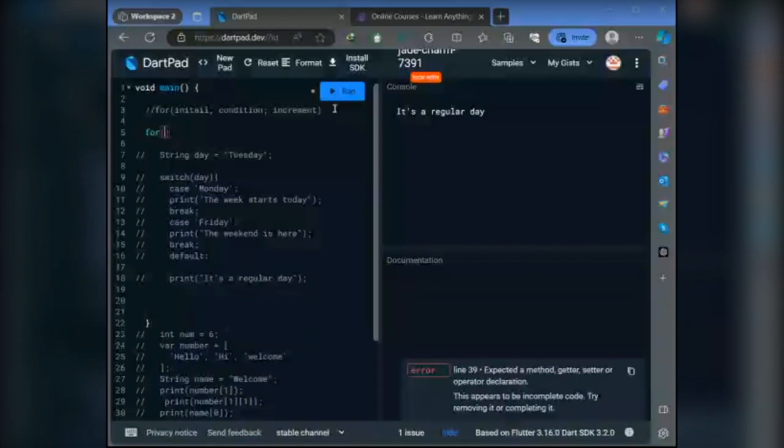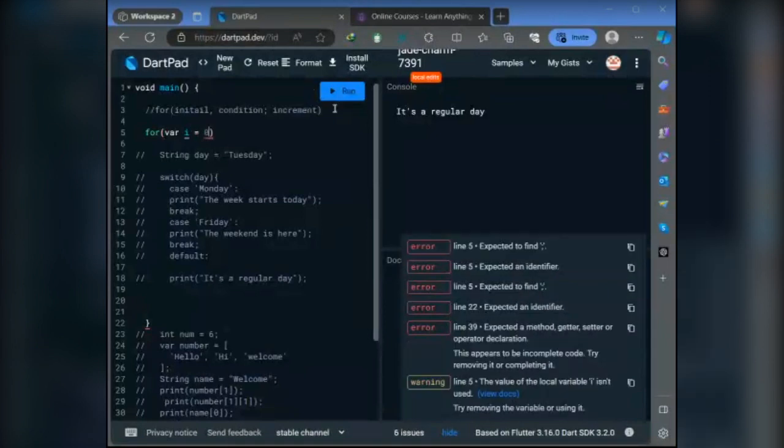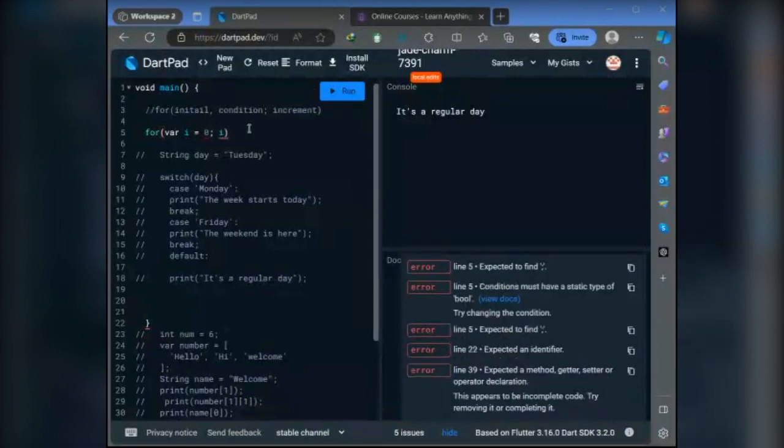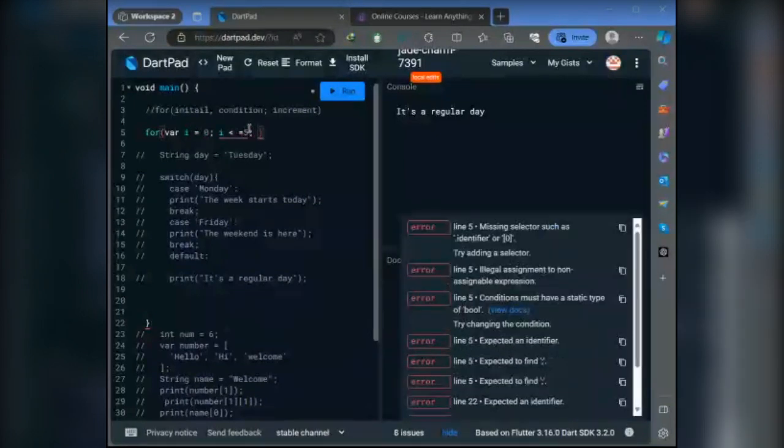Let's say I don't want to use int, I want to use a dynamic figure like we taught yesterday. i is equal to 0, then i is less than 5, less than or equal to 5, sorry. Then the i should run an increment.